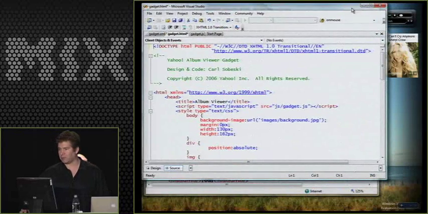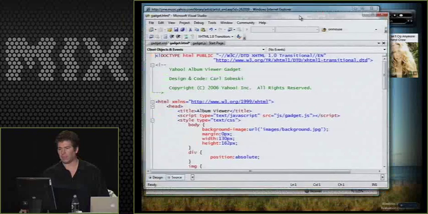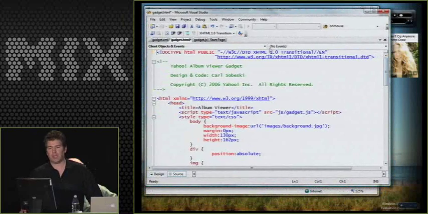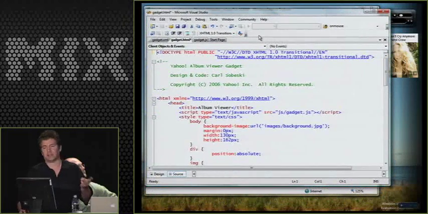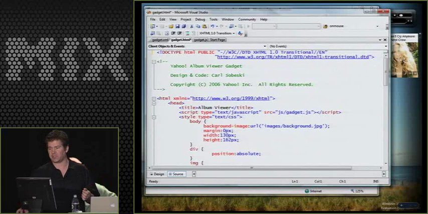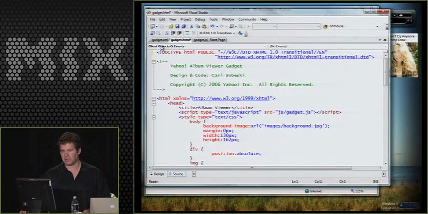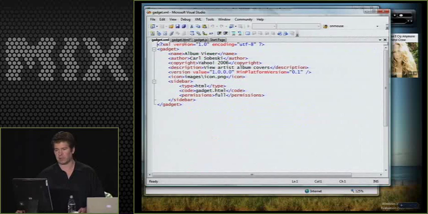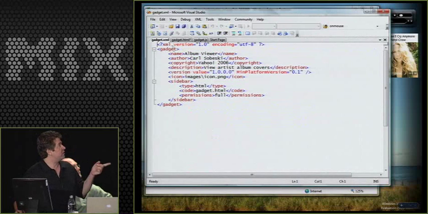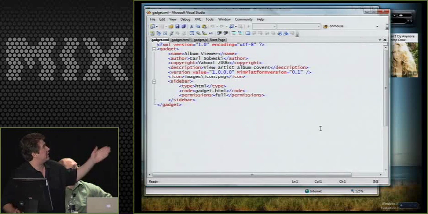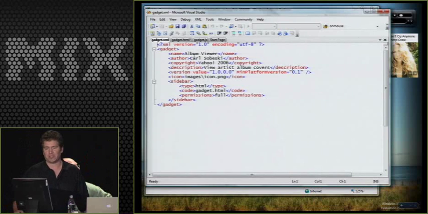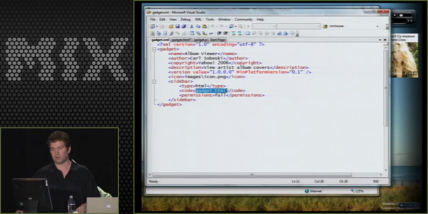So we're looking at this gadget here. Basically, this gadget is very simple. There's really 3 text files in the entire gadget. The rest are the images that you see here. We can look at these text files really quickly. This is the manifest file that David was talking about, gadget.xml. It just has some information about the name of the gadget, the author, the copyright, and where the HTML lives, which will load when this gadget is loaded.